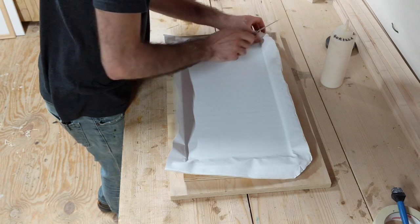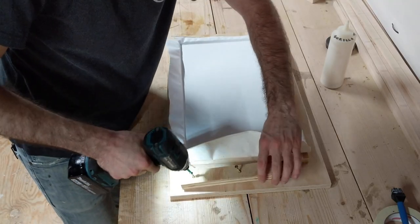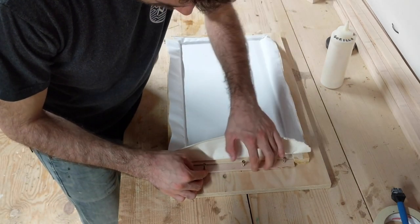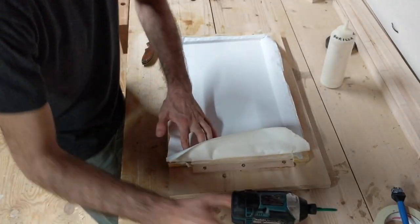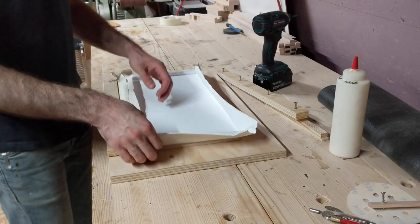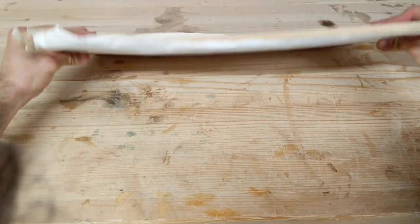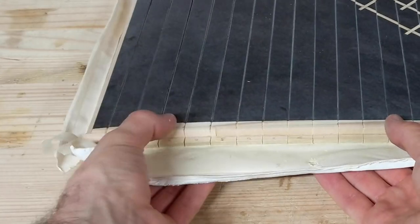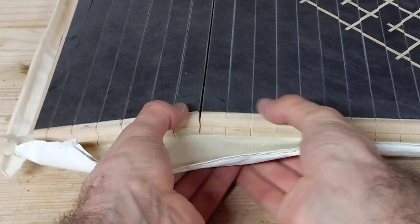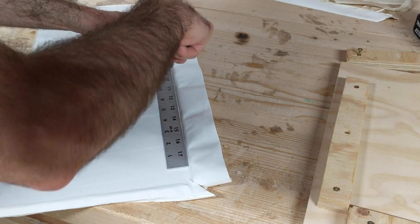It also helps to firmly press it down and get rid of all the wrinkles. When I get to the back corners, I cut a slit so that the canvas isn't folding over itself. On the other end I still need to connect the handle piece, so I don't want to cut the canvas and risk ruining it. I replaced that section of the frame with something shorter that allows the canvas to fold over it. Letting it dry for about 30 minutes, I carefully removed it from the frame and made sure none of the pieces were stuck together. I did this a couple times until the glue fully dried, then cut off the extra canvas and glued on the handle piece.